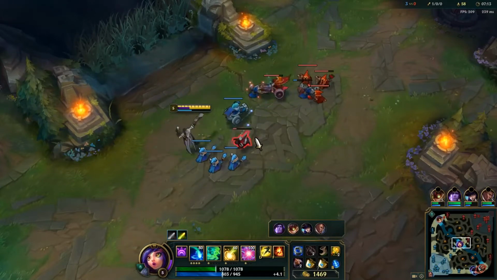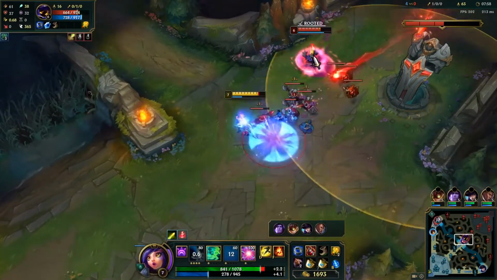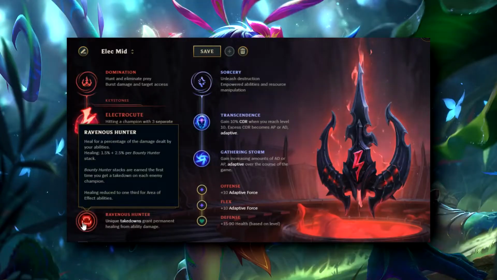Eyeball Collection. Now, I did say we're going to go for more kills with this one. We're going to get into more risky positions, and so Eyeball Collection is going to reward us for any takedowns we get, assists or kills. And the final rune is Ravenous Hunter.